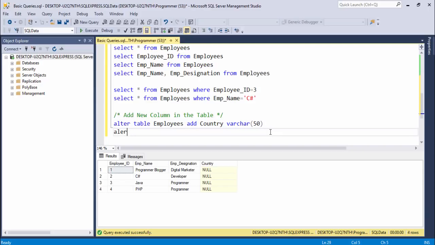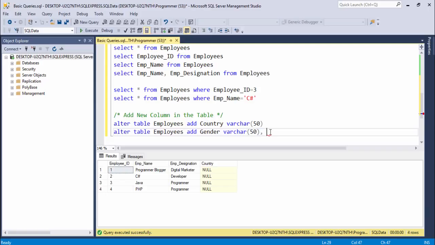Now another thing is I want to include multiple columns in a single query. So we need to use the same process and use the add keyword, and then I use, for example, gender and type. Then I want to include another column, so I need to use a comma and the column name.